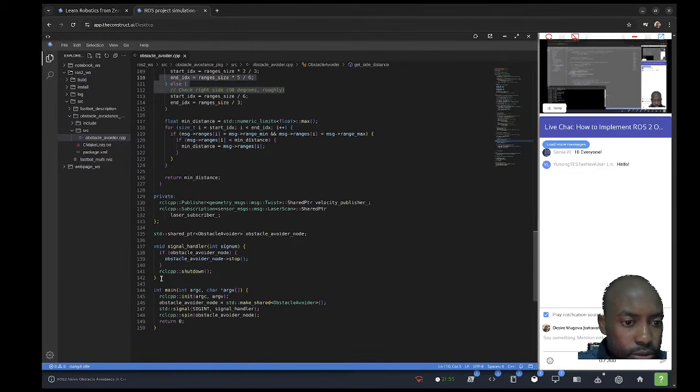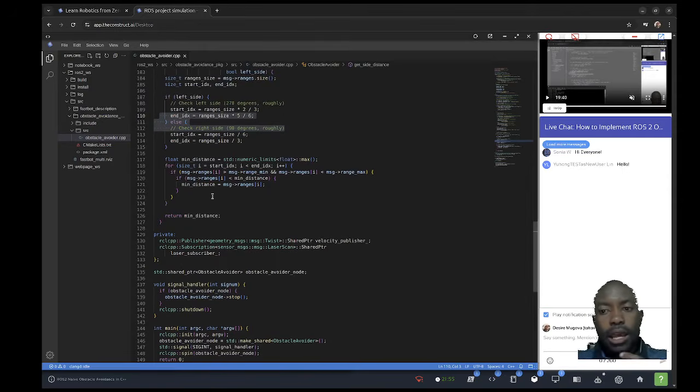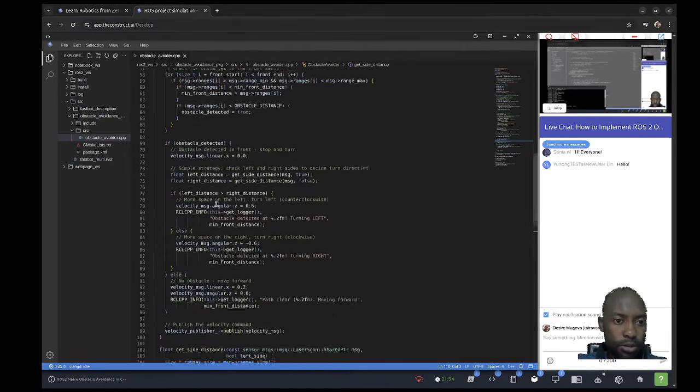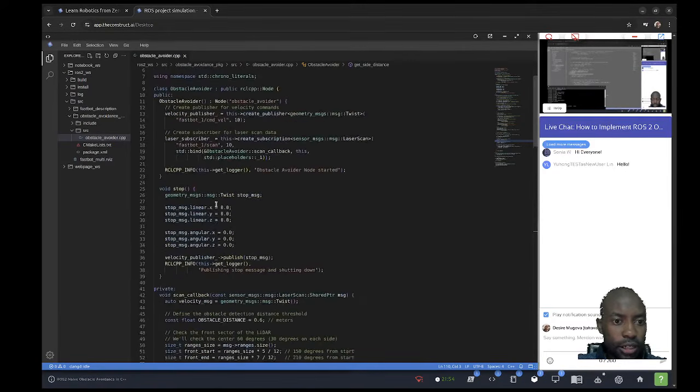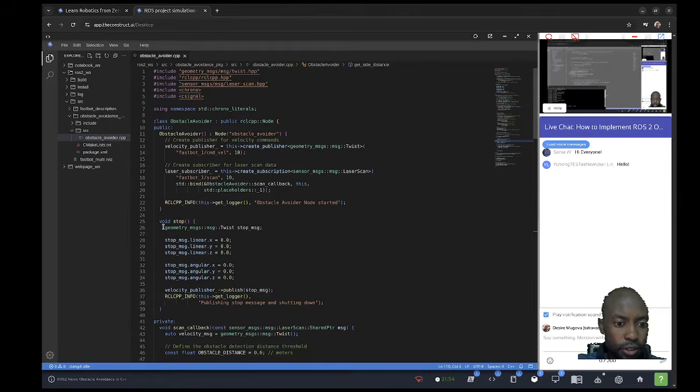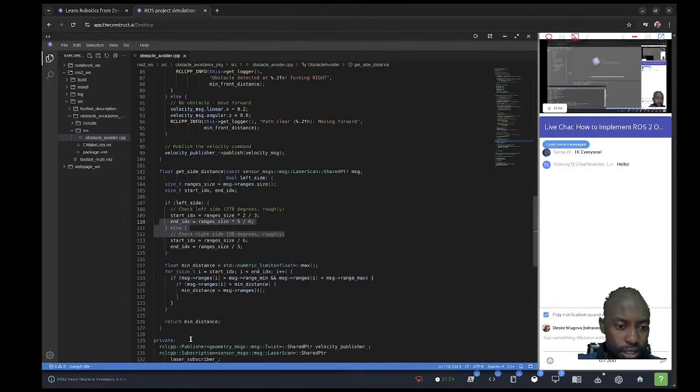So with regards to allowing your node to listen to Control C, there's an additional function that's going to work in conjunction with the function that we call stop, that I spoke about at the very top here, which is this one, right? And that function is the signal handler here.